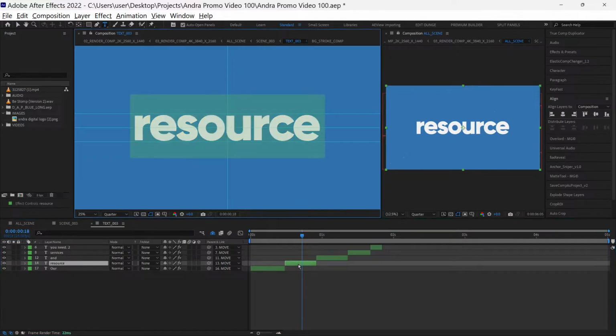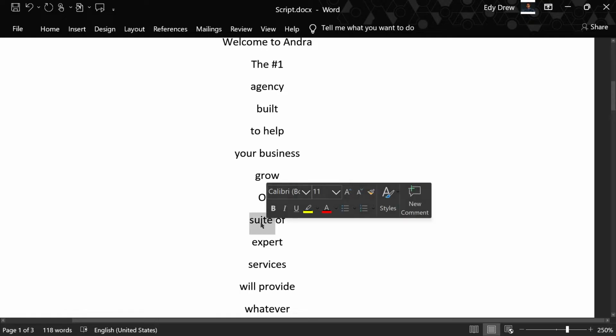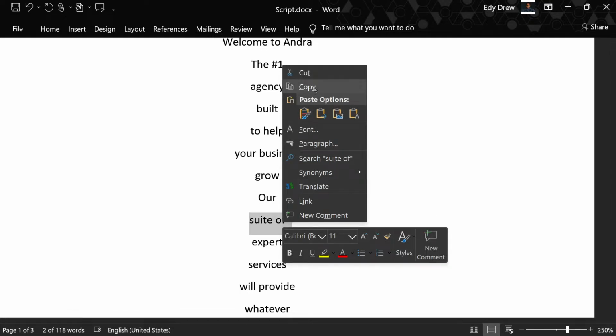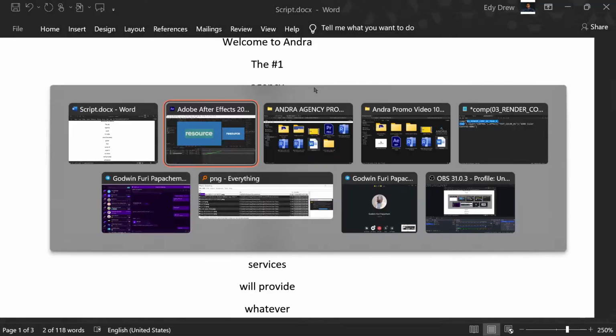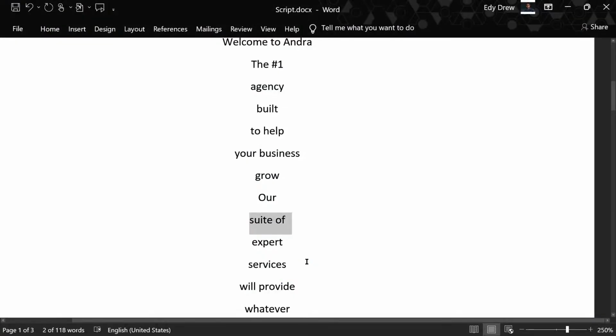Why is it not pasting? I think something is wrong. For some reason, this seems to be lagging. Maybe because we're streaming and doing so many things. We shouldn't be using all these on the same computer. So because for some reason this is not copying, I'm just going to type this out.